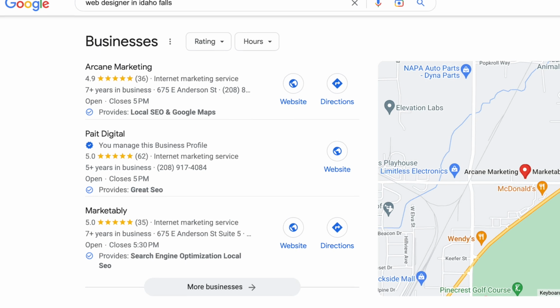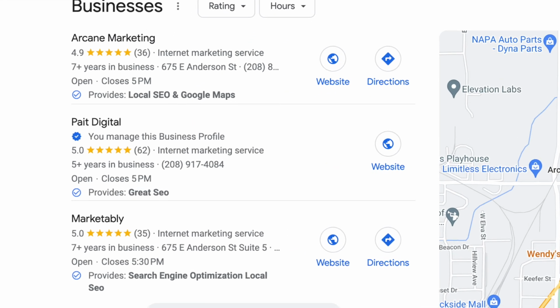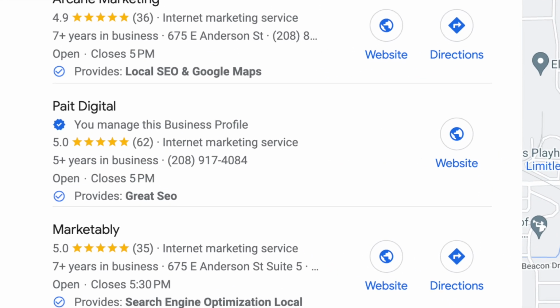And so the best way to do this is to make a Google Business Profile and then start collecting reviews from family, friends, past clients, whoever you can. And once you build up a good portfolio of reviews, people are going to, say, look for a web designer in your specific city, and they're going to see your business pop up on the maps with 25-star reviews. And they're going to say, that looks like maybe a pretty good option. I'm going to hop on their website, book a call, fill out a form, and before you know it, you're going to have a lot of local leads coming in.